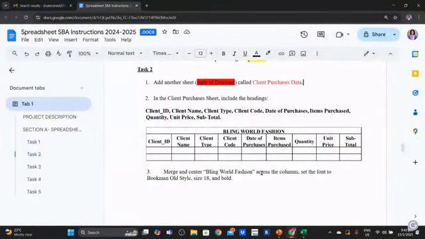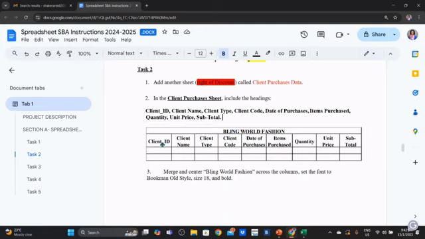After you're through doing that, in the Client Purchases sheet, you're to include the following headings. So you're to include all of these headings. You just type them up in that sheet. After you're through, it should be seen as a table shown below. So you're going to have the name of the business in A1.